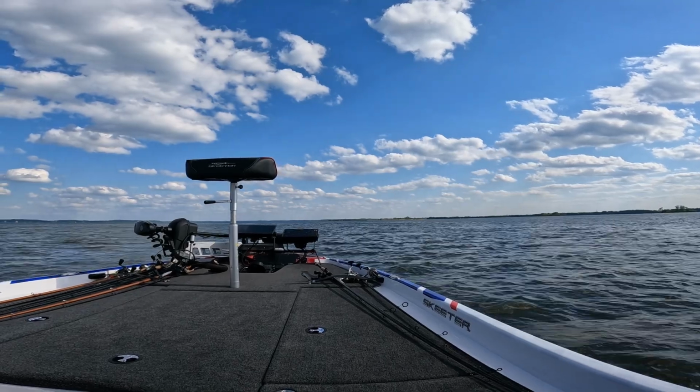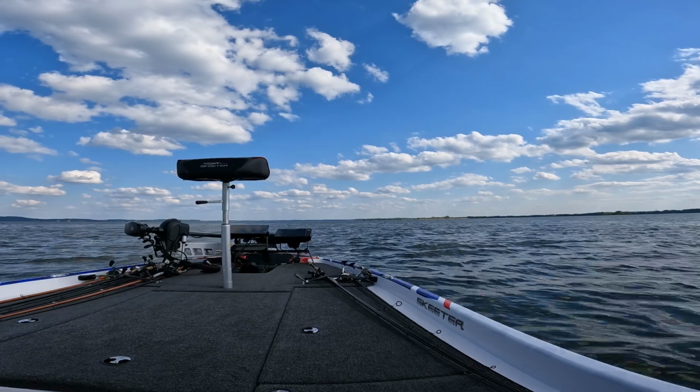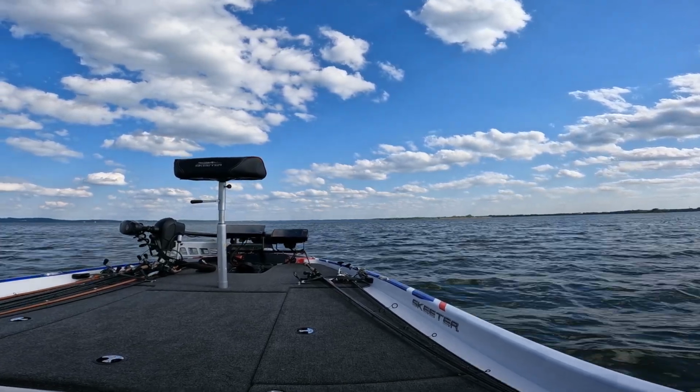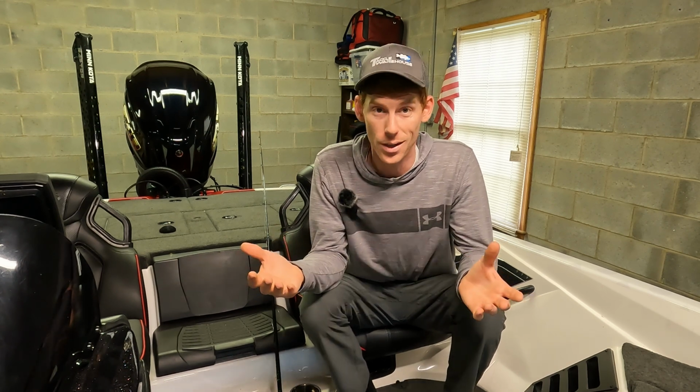So what I did at the end of the day is I ran up to the flats and tried to find some warm water with grass, a good area that I thought fish would be, pushing bait up in, maybe schooling early, something. I didn't catch a bass, but I did catch a catfish there. I was able to find one good area in the flats that I did like. I just didn't think the tide was right, didn't think the fish were really feeding up there at the time. So keeping that in the back of my head, that was pretty much the finish of my practice of day one.